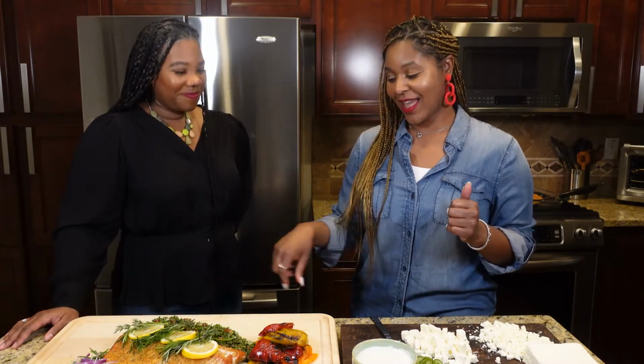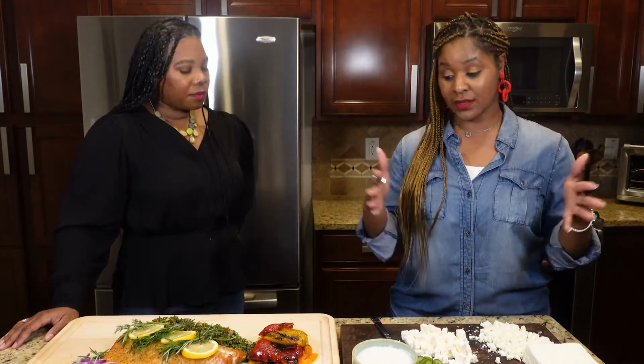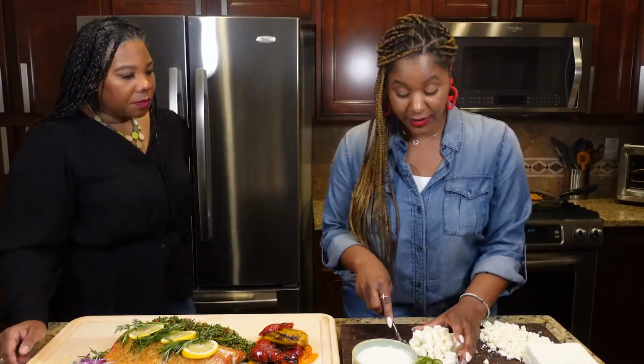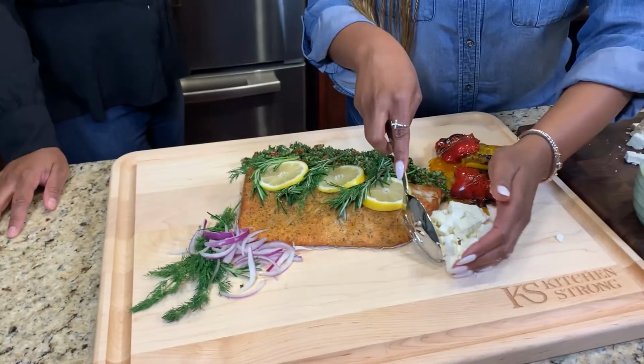So we are also going to have that as one of our dips, and it also is a good sauce with the salmon or any of the items on the dish. So I'm going to place them in different areas. I got my chunks. So tell me why different areas when you do that.